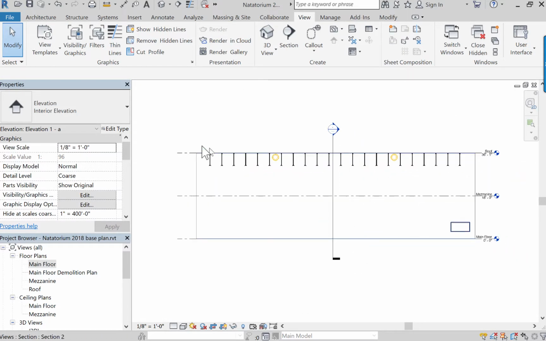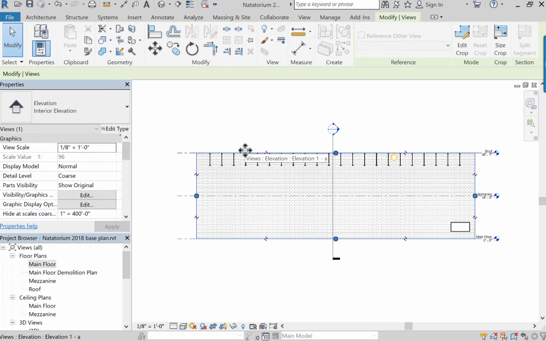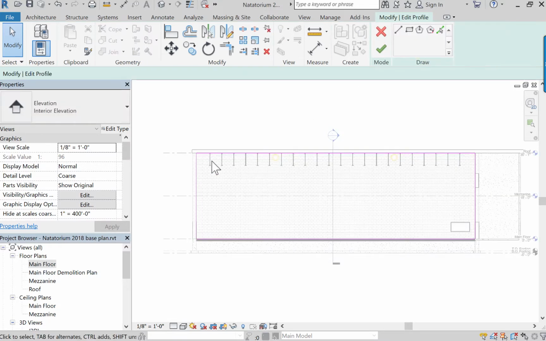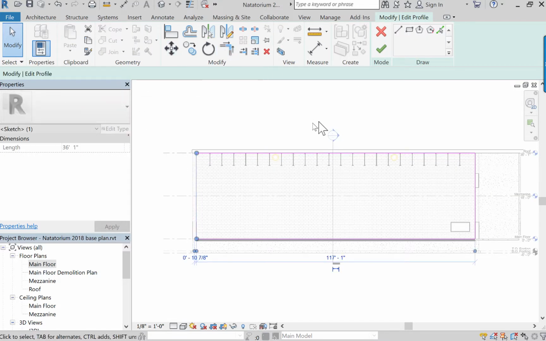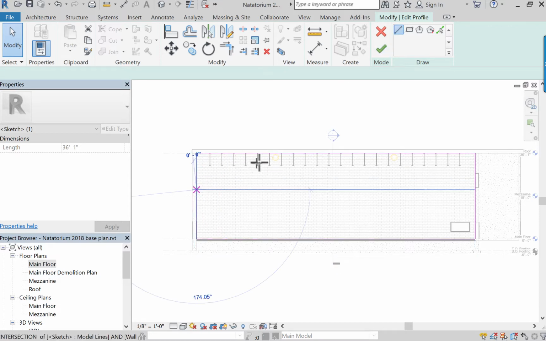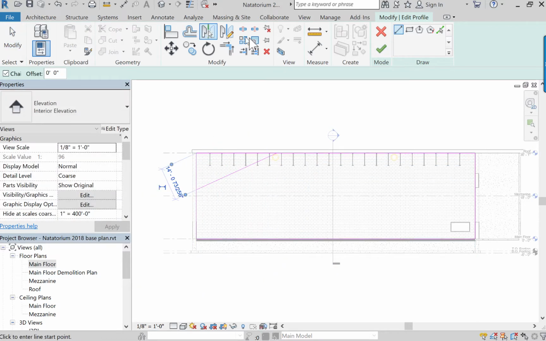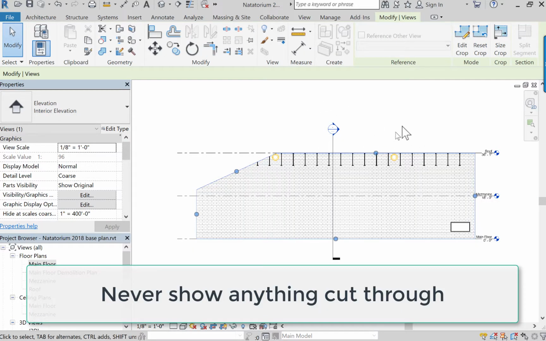Also, very frequently with Revit, you'll want to do interior elevations with a custom boundary. If there's, for example, a sloped ceiling, you might want to draw the lines that represent that boundary of the sloped ceiling, because you don't want to show anything that is cut through. You can draw these unusual boundaries. Anyway, what this leads to is a couple of issues.